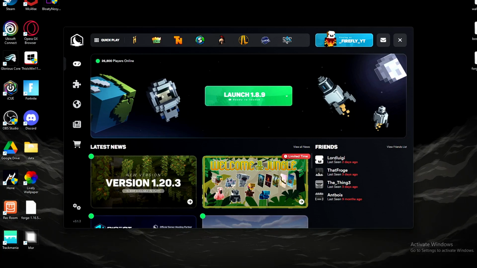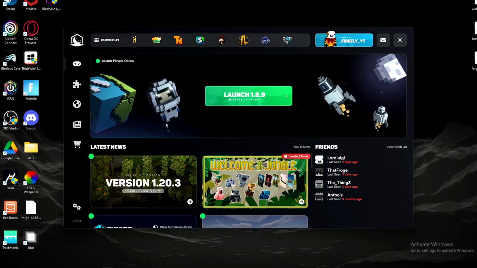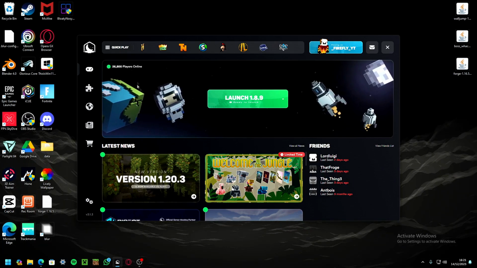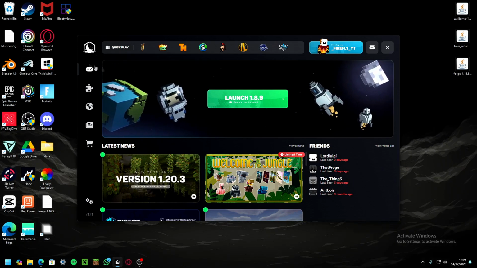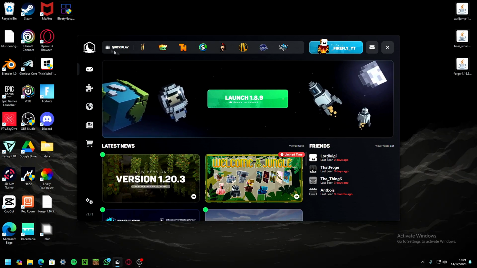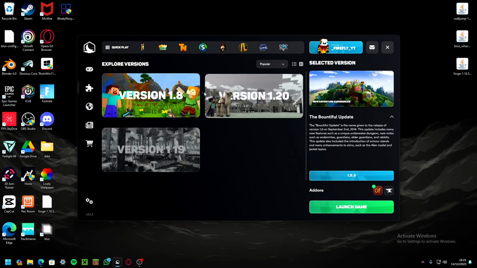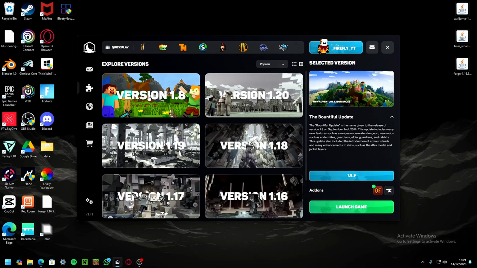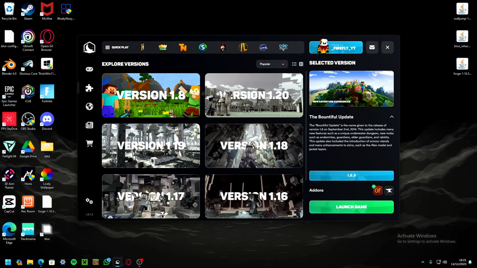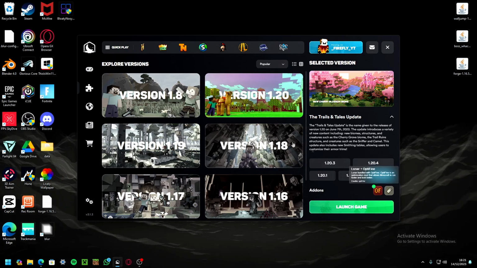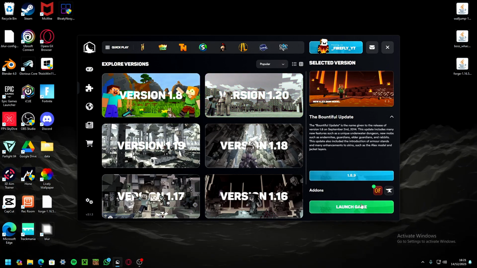Okay, the first thing you're going to want to do is go on a launcher. So I've got Lunar Client here, so don't be going on the default one because that is really bad for your FPS. If you don't know how to download Lunar Client, then just search up a tutorial. Once you have a client, you need to make sure you go for version 1.8.9 for the maximum performance. If you really do want to go on this one, just go on 1.20, it's the latest, and just make sure it's optifine. Yeah, so launch it.